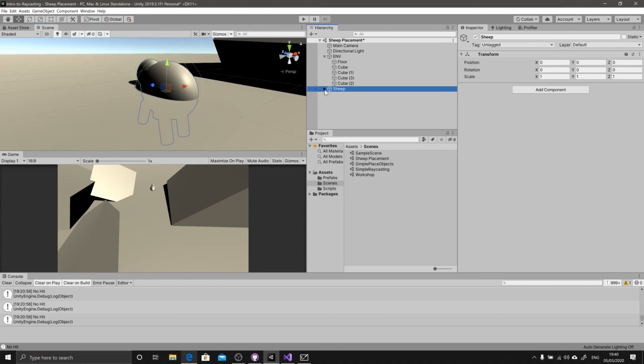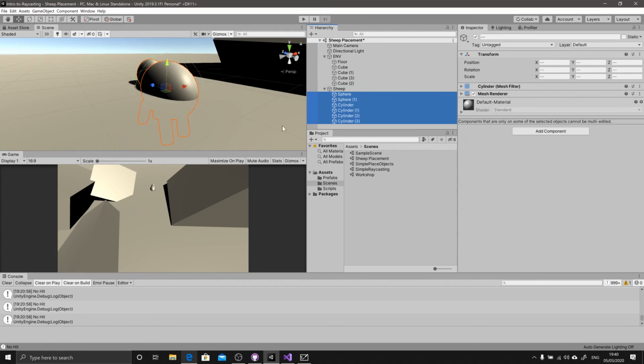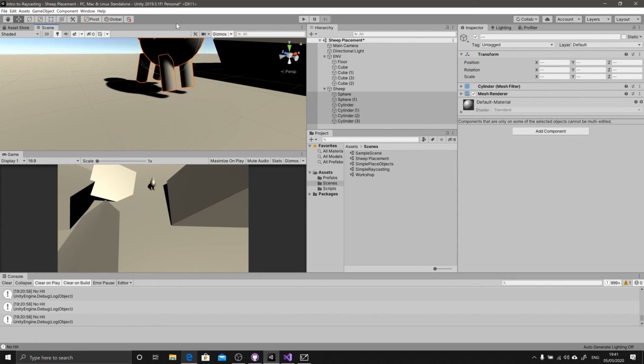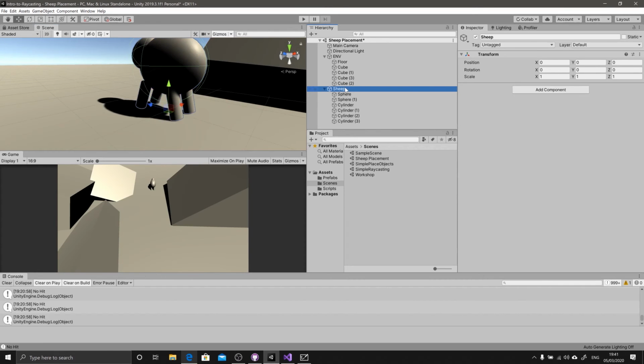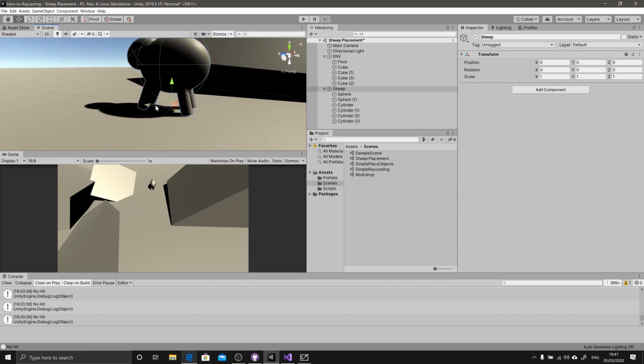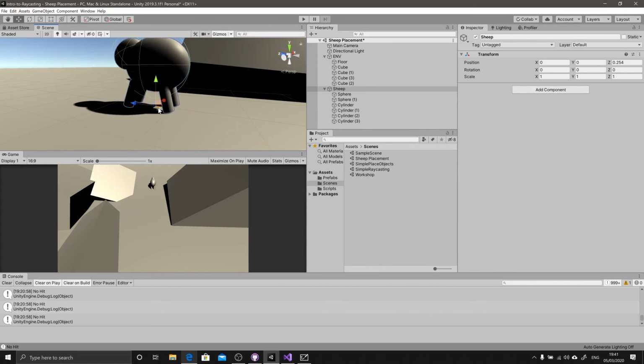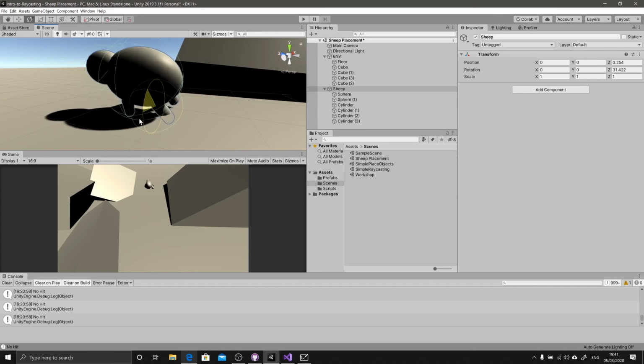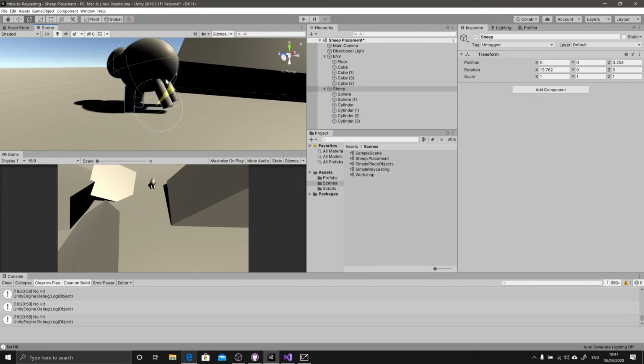So one way to get around this is without selecting the parent object. So without selecting this sheep object, select all of the children and move them up. So now when I click sheep, the center or the pivot point of this object is still right on the ground, which is great. So if I was to rotate this sheep, for example, it would be rotating around its legs, which is kind of how we expect a sheep to rotate, you know? Classic sheep.